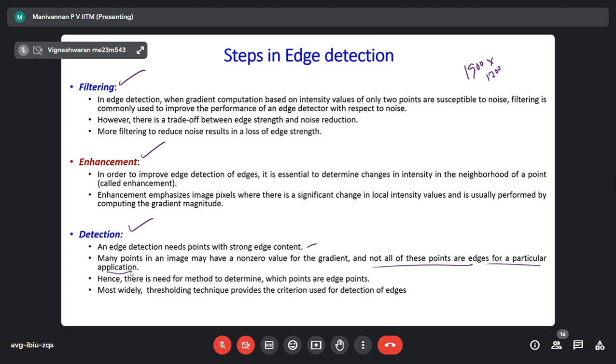That's what we are trying to say. Hence, we need a method to determine which points are the edge points. In the given frame, you need a method to find edge points. Mostly the thresholding technique is used. Here also we are using thresholding. By thresholding, you will be able to detect the edge boundary of an object.